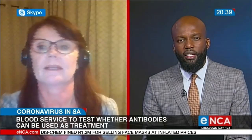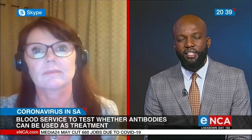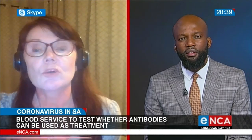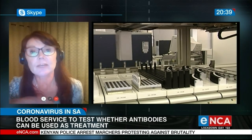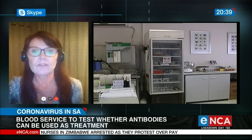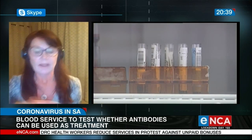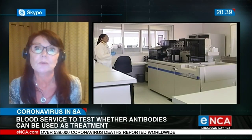And once that component of the research protocol is concluded and you've got people that have donated their plasma, what process comes next? So then we're going to store the plasma. We're in the process currently of writing up a second protocol, which is a protocol for a randomized clinical trial. That protocol is going through approval processes, and then we'll start that protocol where we would like patients to enroll to either get the convalescent plasma or to get a placebo, and then look to see whether the product is actually efficacious, whether it works or not.